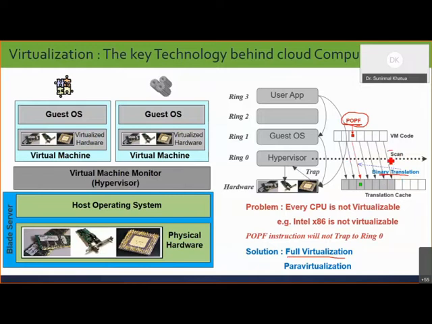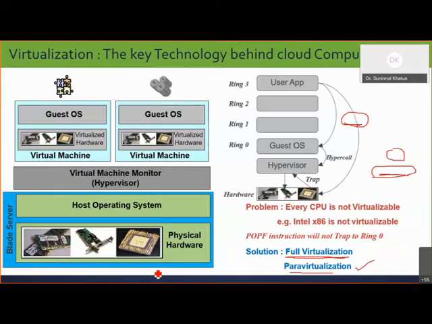But due to this active scanning and this binary translation, the whole system is slow. So that's why many people are not using full virtualization. Rather, for example, Amazon AWS deploys paravirtualization, specifically in the Xen technology, they are using paravirtualization. What does paravirtualization do? In case of paravirtualization, they modify the guest operating system. First thing, second thing is that instead of putting the guest operating system in ring 1, the guest operating system is also mapped to ring 0 along with the hypervisor at the same privilege level.